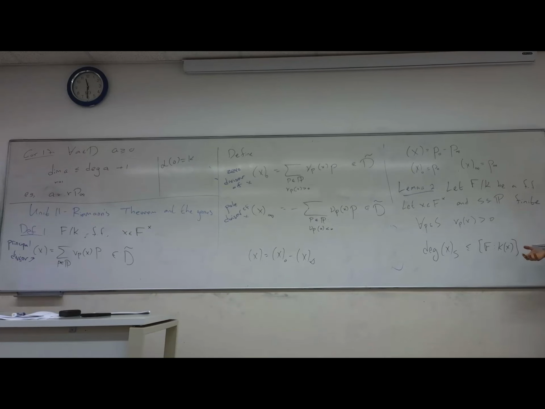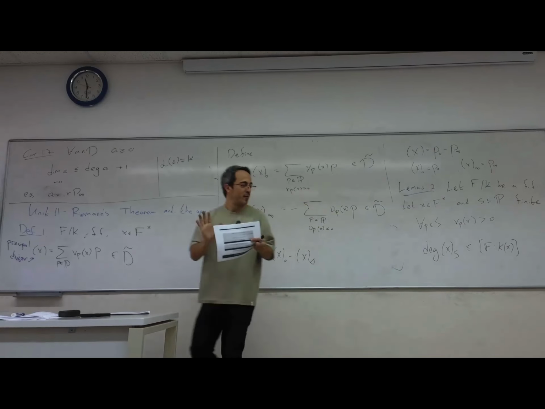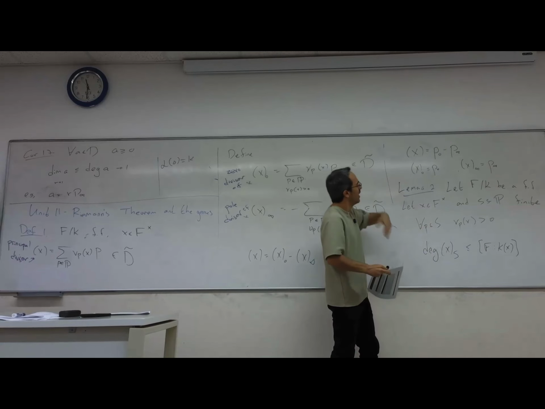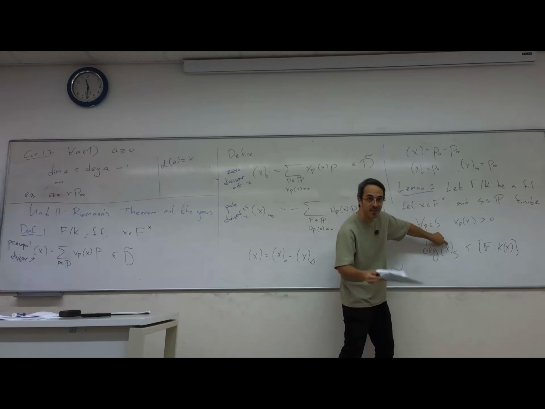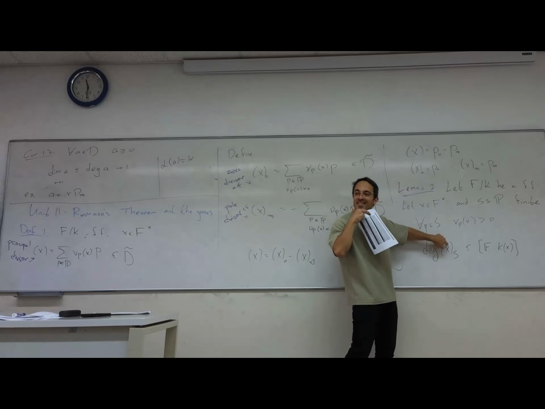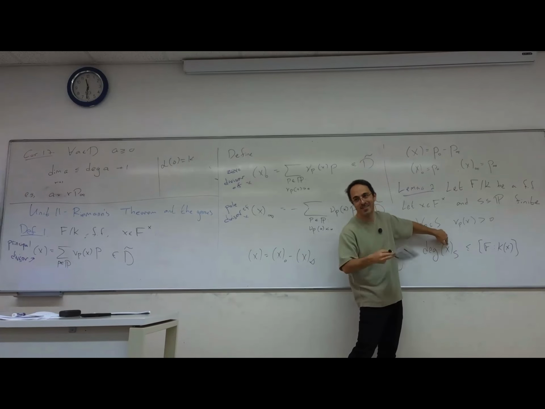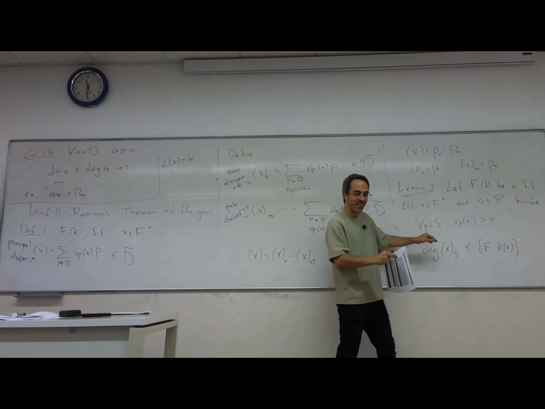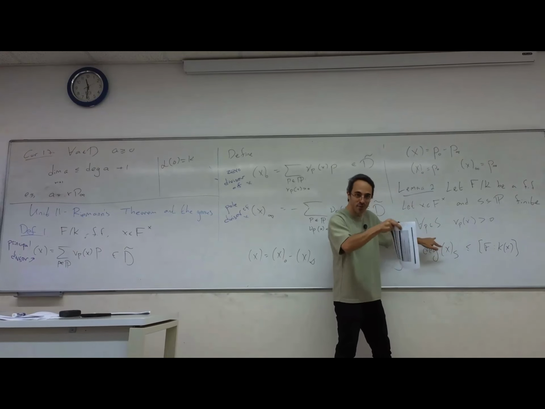Any guess as to how many zeros that function has? How many zeros does the function have? This number. So that's an inequality, but it's going to be an equality right after that. But the first step is to prove this. From that, it is immediate that a function has finitely many zeros, and also finitely many poles, because you can look at x inverse. Exactly, it's essentially the fundamental theorem of algebra. And that's the easy direction: you can't have too many zeros. And the hard direction is the equality.